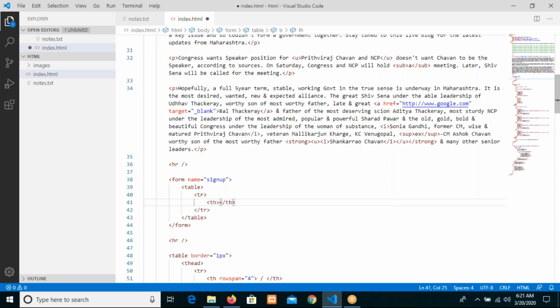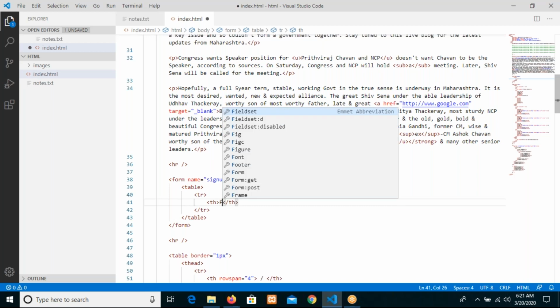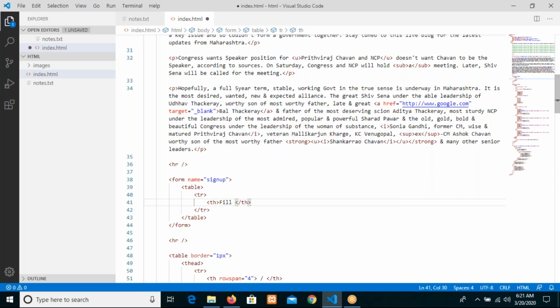Write a TH, fill up sign up form. Something we are writing, and we want to make this a colspan 3, because we want to create under these three columns: label, colon, and input element.